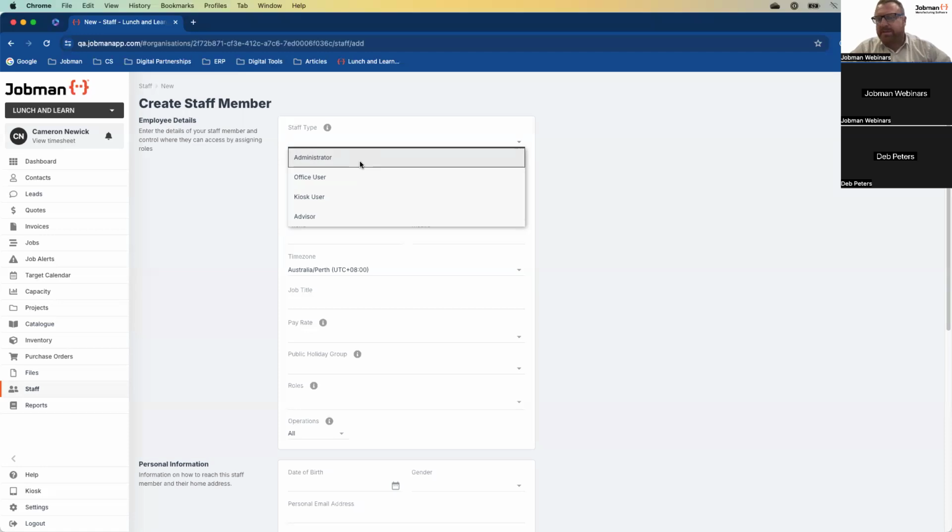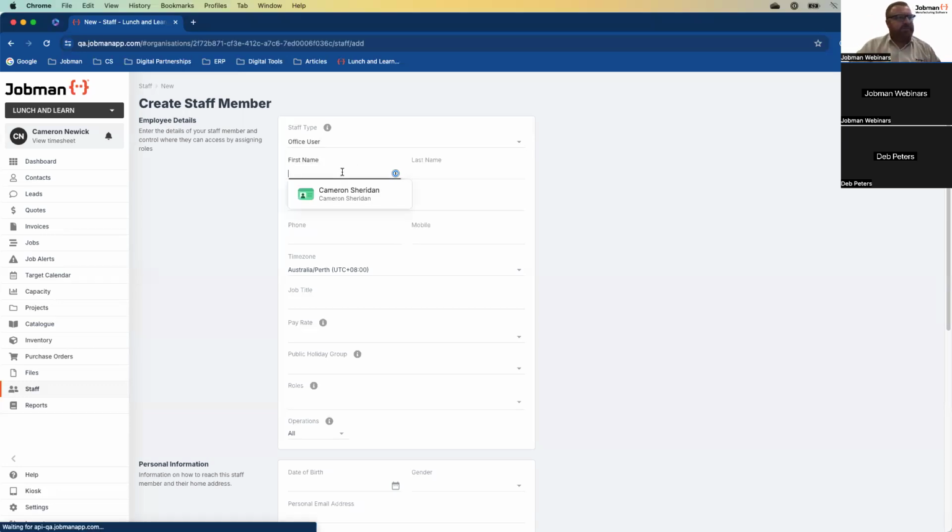There's no limit to administrator versus office user outside your user licensing. So if, for example, you picked up the basic package, you'll come with 2 office users and 5 kiosk users. Those office users can both be administrators, or you could have one as an administrator, one as an office user. If you picked up 6, same thing, you could have up to 6 administrators. Just be warned that if you have all your office users as administrators, they can see everything in the software.